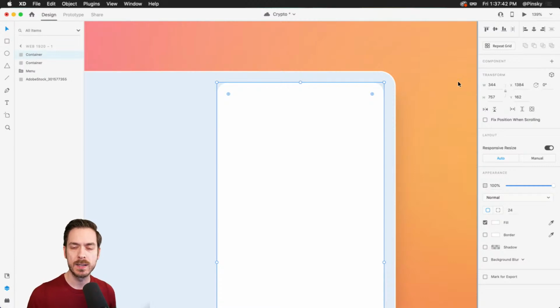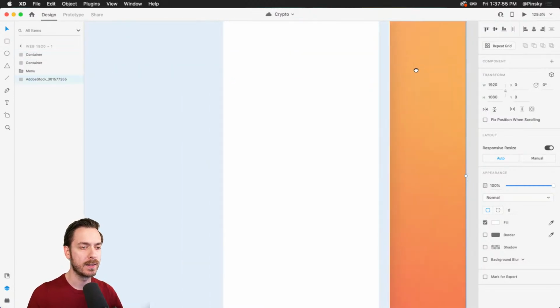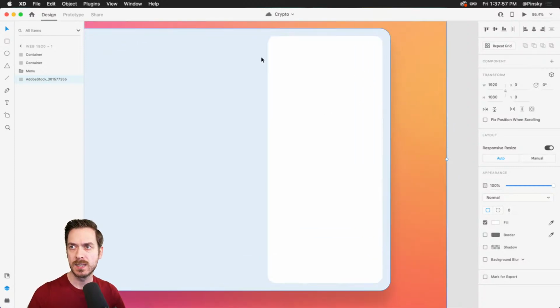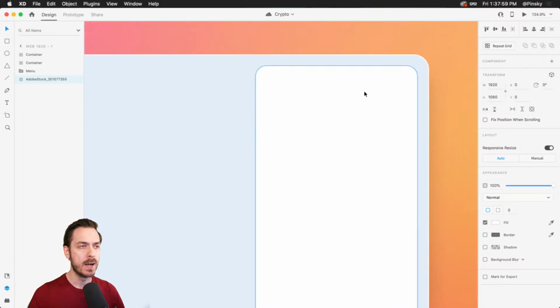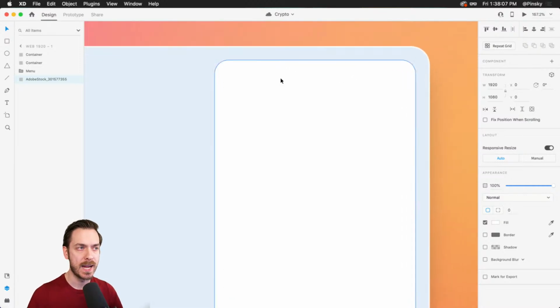Are there any plugins where I can make buttons? Well, it depends on the type of button. Many buttons you can create very easily with components, and you can have hover states and things like that. But it depends on the type of buttons, but I'm sure there are plugins that can help you do things like that. All right, so we have this container here, and this might be a look into our wallet, for example. And if you connect a third-party wallet, maybe you can switch between various other wallets or your various accounts.